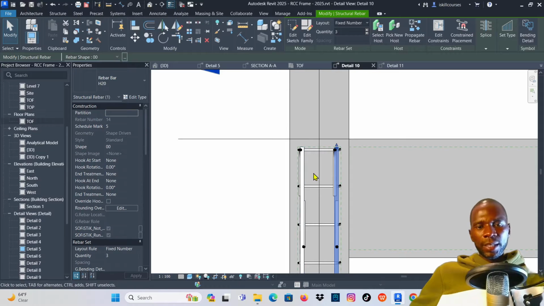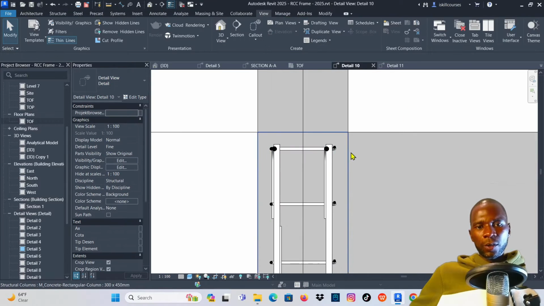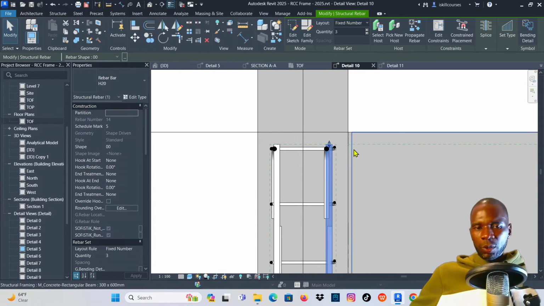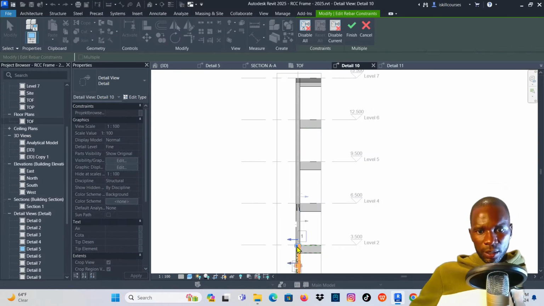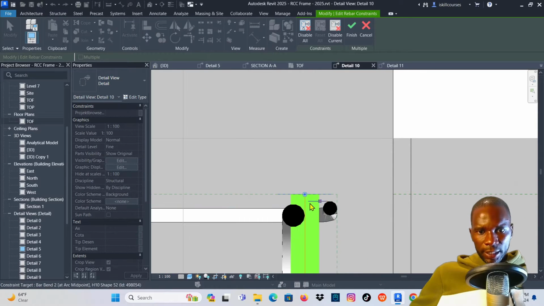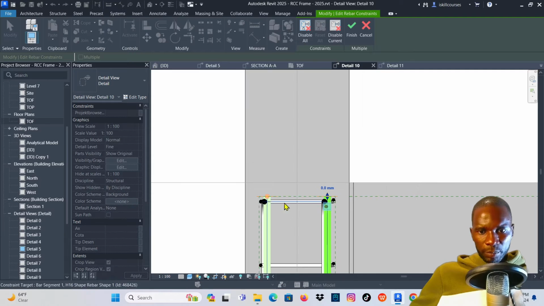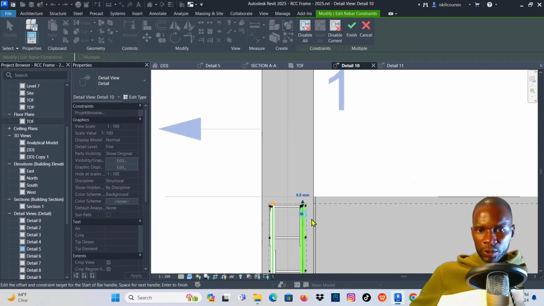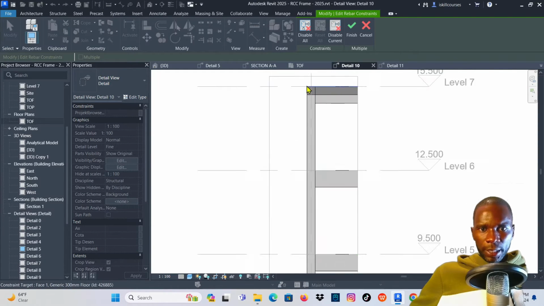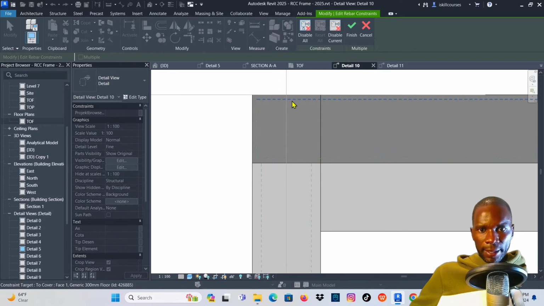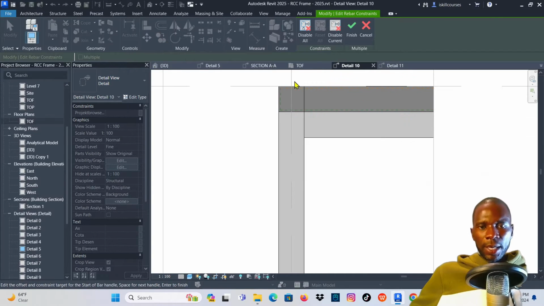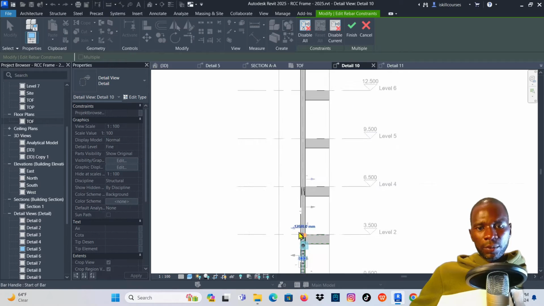Now I just need to extend these bars all the way up to the top, and it's simple, just because we want to use now the split tool to split our bars. So I'll select this one, hold control, select this one. Have I selected the edge? Okay, start by selecting that edge first of all, the edge of that rebar. Any one of the two you can, then come on top here, and now you are able to select the other edge.